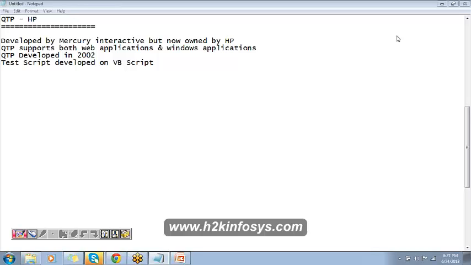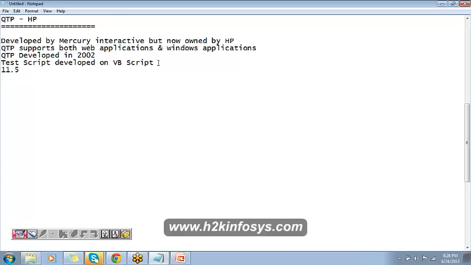The latest version that we have of QTP is QTP 11.5. No doubt there are a lot of different features implemented in 11.5, but the main reason they go for the upgrade is like your Quality Center. Whether you take Quality Center 11.5 or 9.0, the basic features are always the same. Here also the basic features are almost the same.